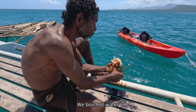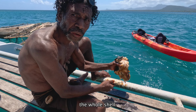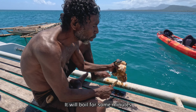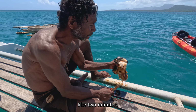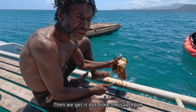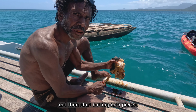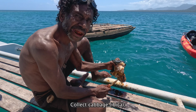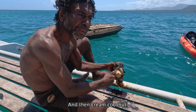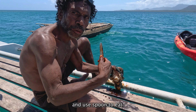We boil hot water and then put this one inside, the whole shell, with the meat. It will boil for how many minutes? Like 2 minutes. Then we get it out from the saucepan and start cutting into pieces. Okay. And then collect cabbage. We cut it and then boil with this one. And get coconut cream. We serve it in a plate and use a spoon to eat.